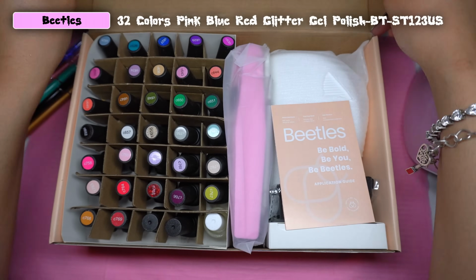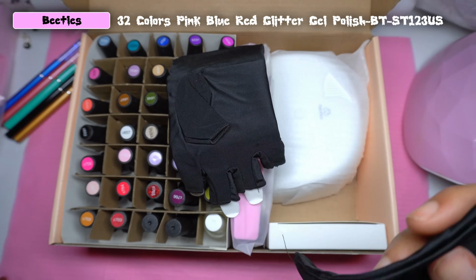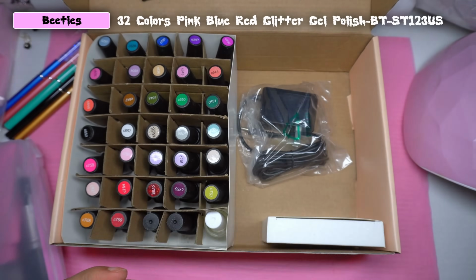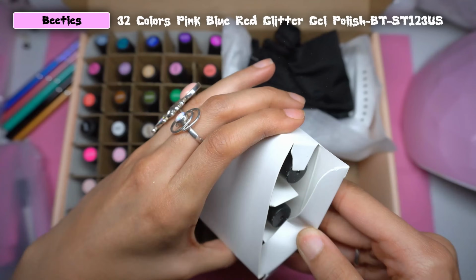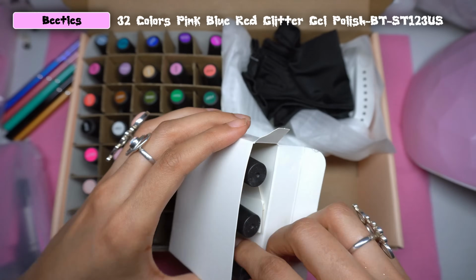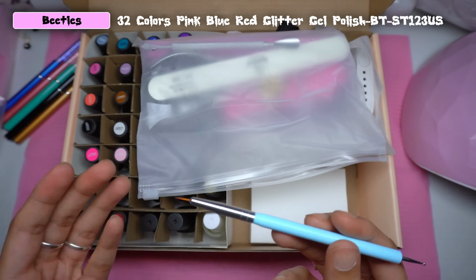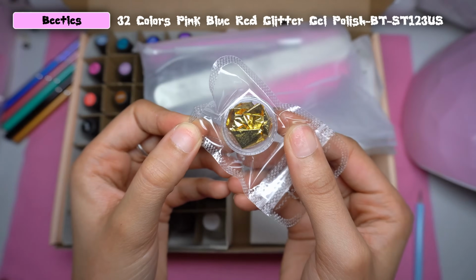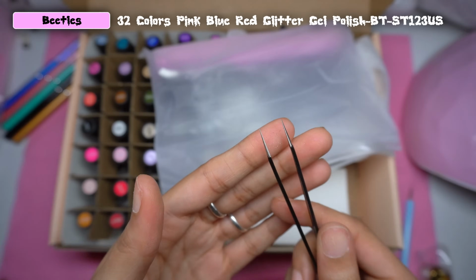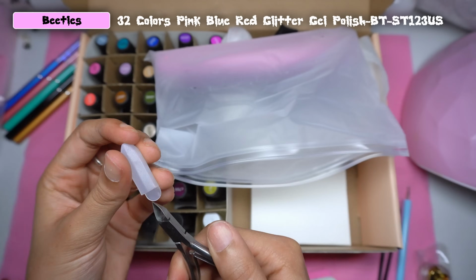So, this is the other kit, a 32-piece color set. This is a full-blown kit. Once again, this one has a foundation base, a matte top coat, a glossy top coat, and these are all the tools you get. A dotting tool with a brush, some gold leaf, toe separators, 100/180 hand file, some very sharp, very nice nail art tweezers, cuticle nippers with the protector on it. Very sharp, by the way.